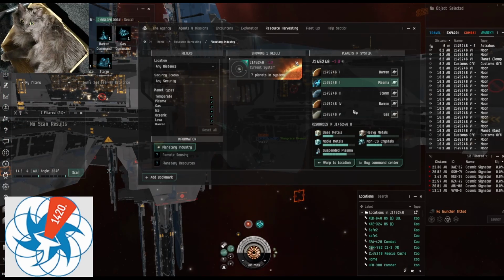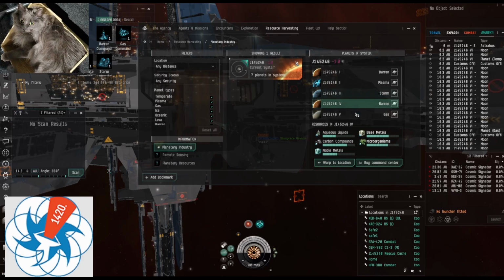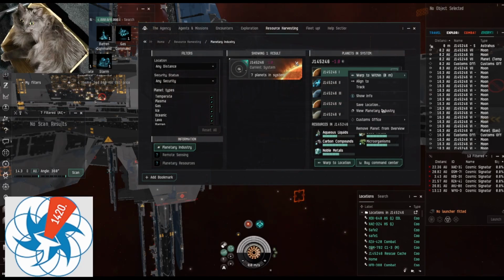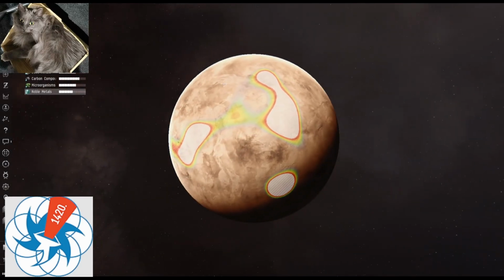We're going to do our next planet. Let's see here. We've got barren. We've got two barren planets, and if I mouse over, let's see, barren. It looks like precious metals. Okay, so it looks like precious metals. And precious metals, where is that? Precious metals uses noble metals. So who has the higher noble metals? This guy does by a little bit. All right. So we're going to view planetary industry. We're going to scan. We want noble metals. And we want to reduce the white.